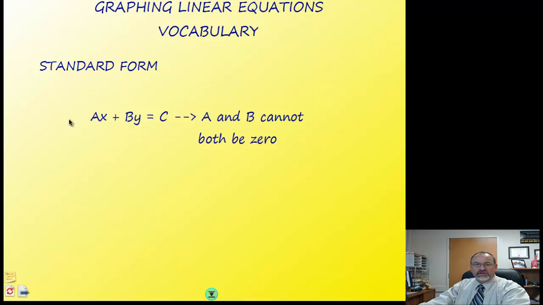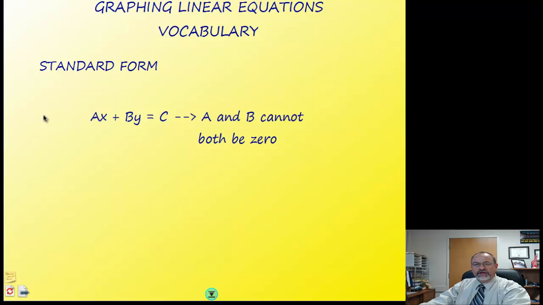If you have two x terms, you're not done because there's only one. If there's an x on this side and an x on the other side of the equation, you're not in standard form because you've got an x in both places. X is first and positive, not a fraction. Y is second, not a fraction, equals C, not a fraction. Okay, so those are some conventional things about standard form that you need to make sure you do when you're putting an equation in standard form.